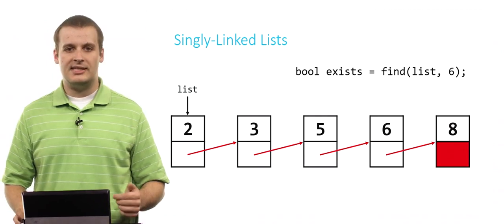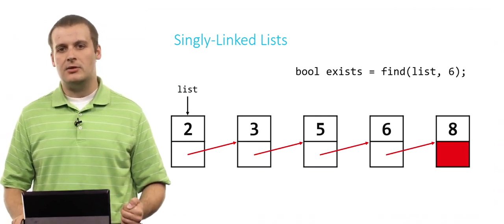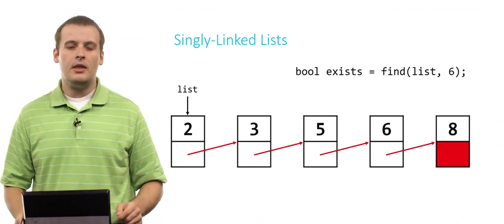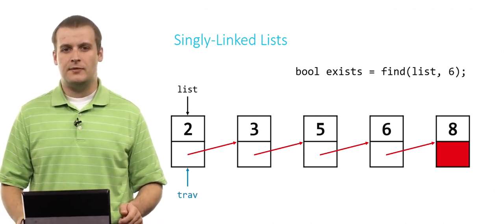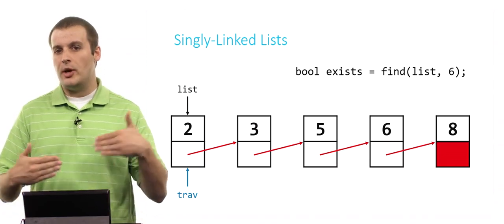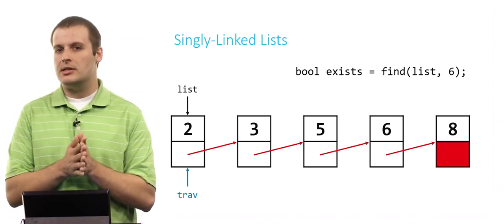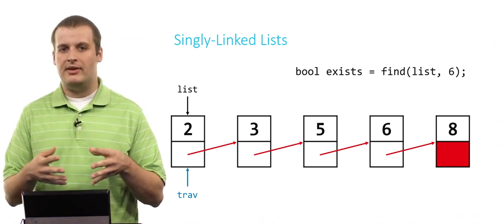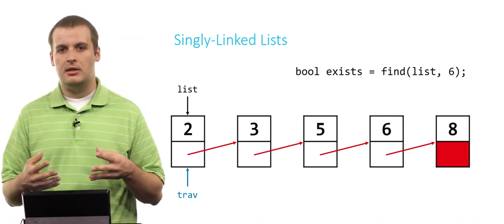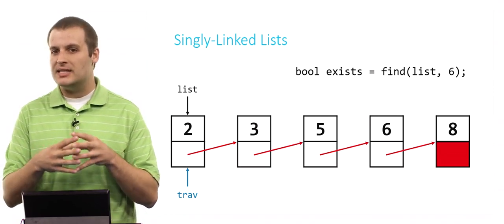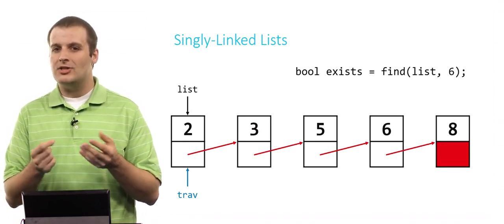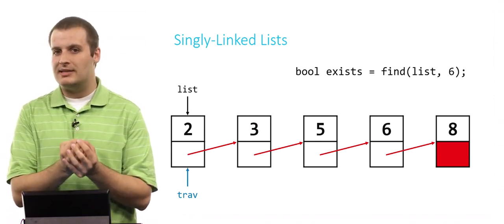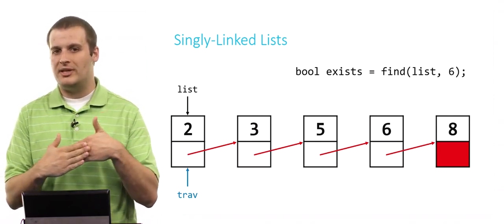So here's an example of a singly linked list. This one consists of 5 nodes, and we have a pointer to the head of the list, which is called list. The first thing we want to do is, again, create that traversal pointer. So we have now 2 pointers that point to the same thing. Now notice here also, I didn't have to malloc any space for trav. I didn't say trav equals malloc something. That node already exists. That space in memory already exists. So all I'm actually doing is just creating another pointer to it. I'm not mallocing an additional space. I just have now 2 pointers pointing to the same thing.